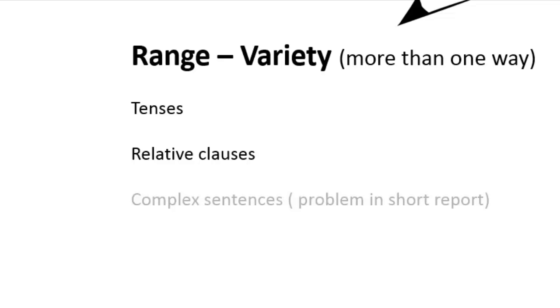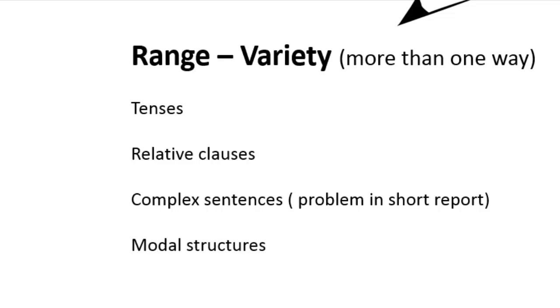Now when we talk about range, that means variety. You might see the word flexible as well mentioned. That just means in more than one way. So these things as they come up now particularly relate to range, but it's also part of accuracy. So the tenses you use, can you use more than one kind of tense? Active and passive voice as well, for example. Can you use relative clauses? Can you use a variety of clauses? Can you write with some complex structures, the same as accuracy, but the variety of complex sentences is what they're looking at. Can you use modal structures? And can you use verb and noun phrases?